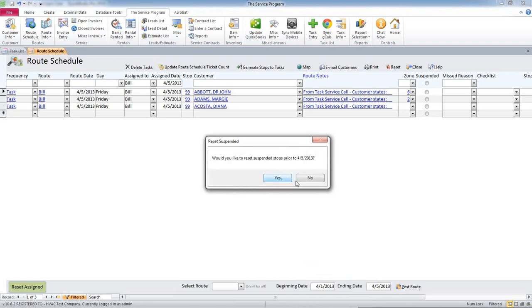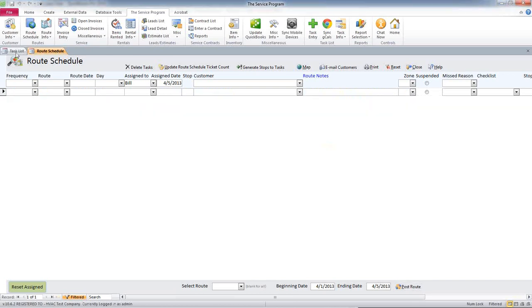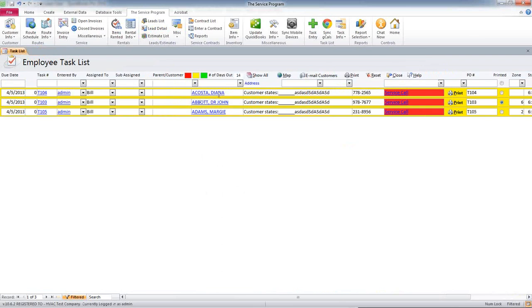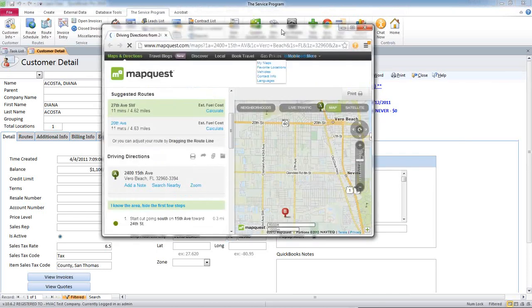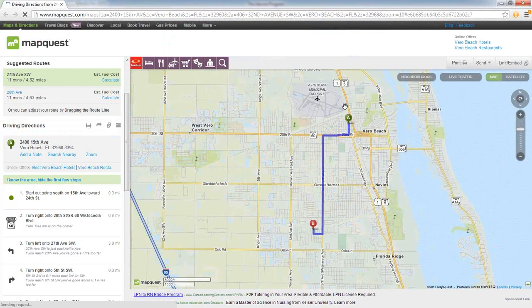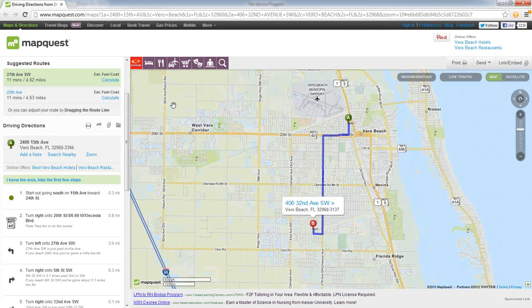I noticed in the customer area there is another spot to click map as well. Can I just map one spot from there? What the map does on the customer level right here, this map button, requires an address, and it uses MapQuest, the website. Oh, okay, that's why I was wondering. Yeah, this does not use latitude and longitude. You have to have a service address, or an address close to that customer if you can't find one.